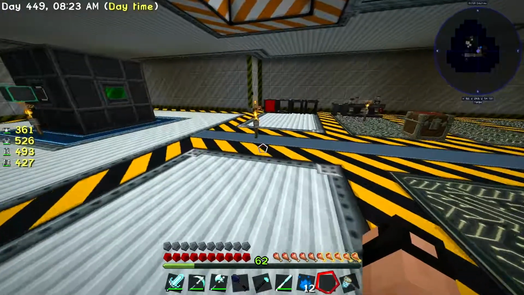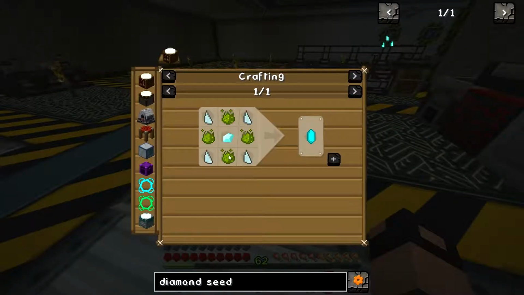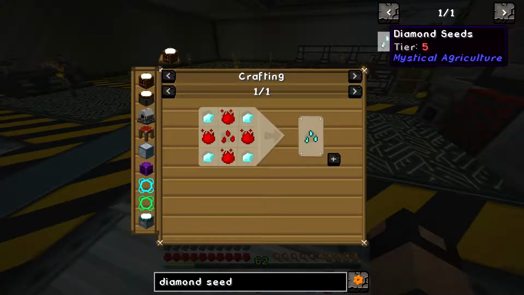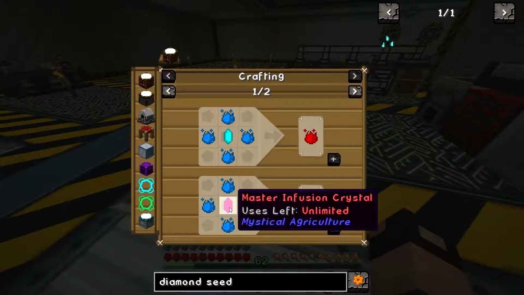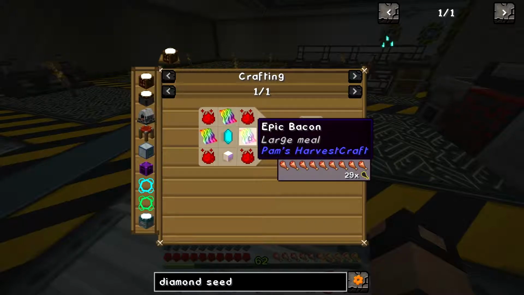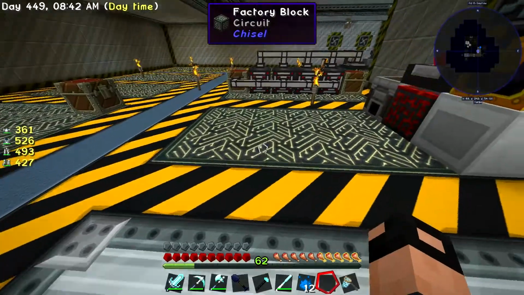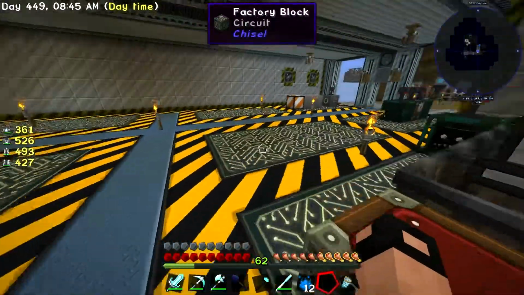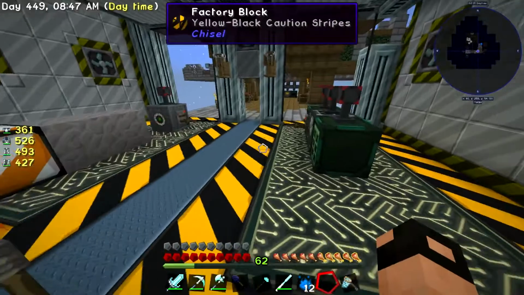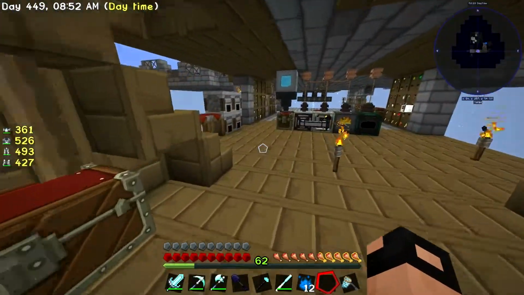Right, so we'll just have to make one. It shouldn't be too bad, right? Infusion. Yeah, it's not so bad. What about the other thing? The Master Infusion Crystal. It's an infusion crystal with epic bacon and more premium essence. And another star. So, yeah. No. We're not going that route, obviously. As if. Okay. Ooh.